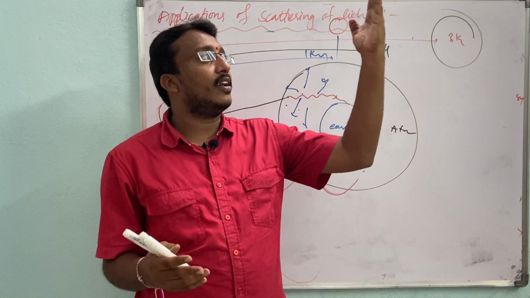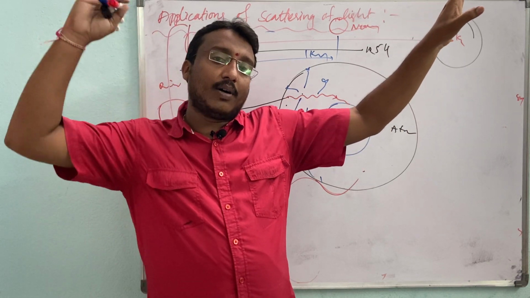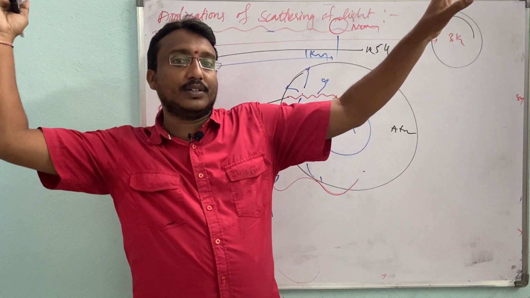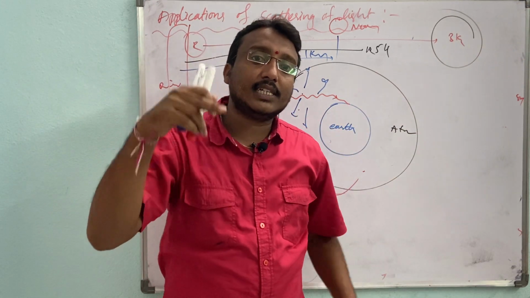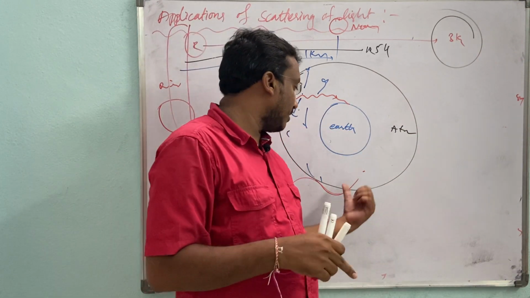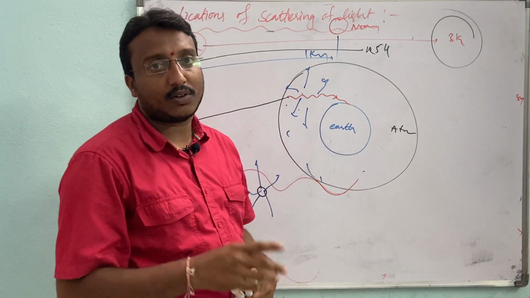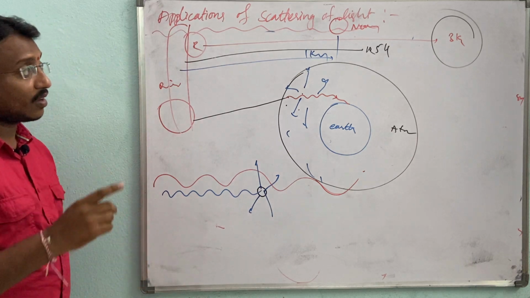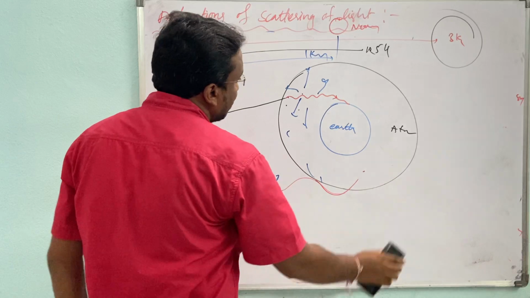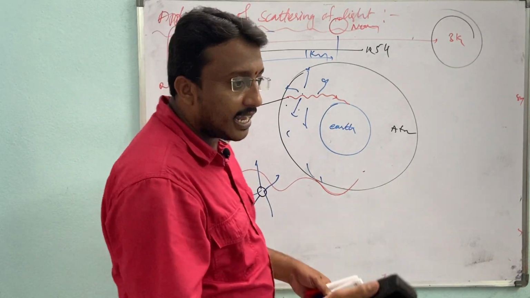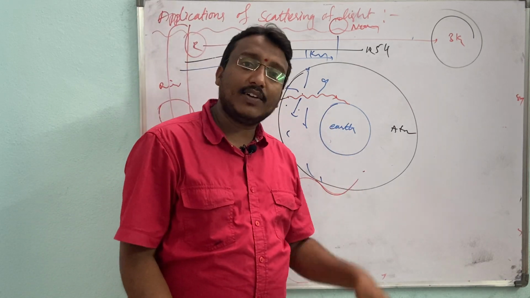For example, if the red color is on in a traffic signal, then a person approximately 2 or 3 kilometers behind can see the red color and slow down his vehicle. Due to that reason, it is used in traffic signals. Right, got it? And then, on earth we have an atmosphere, so when we see the sky from the earth, we can see blue in color, white in color, red in color.